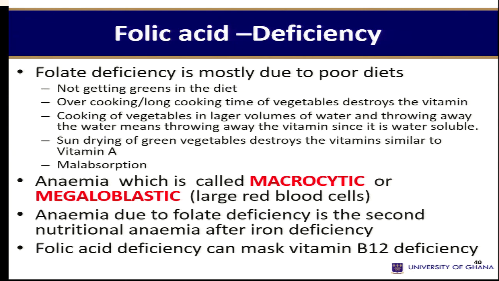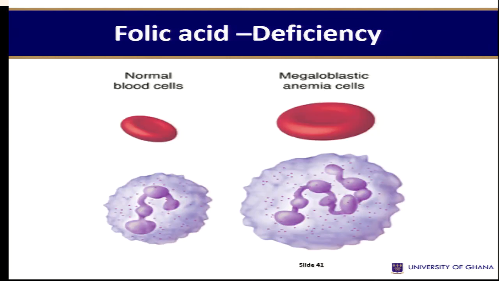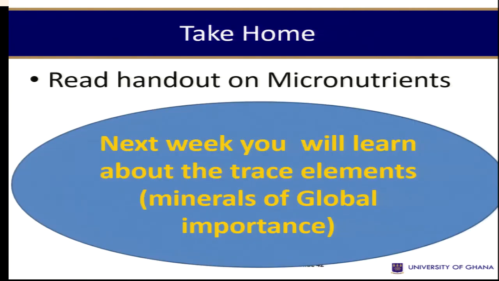Therefore, as clinicians, it is important that we are able to educate the mothers, show them the food sources, how to prepare them, and how to eat them, so that they will not suffer from any of the disorders. The neural tube defect, anemia due to folic acid deficiency will not occur. It is very, very important that we let them. When we talk of the megaloblastic, then the red blood cells look bigger than normal. So we have the normal on the left as I face the screen, and then the one that is not correct, larger than normal on the right. So we need to avoid this.